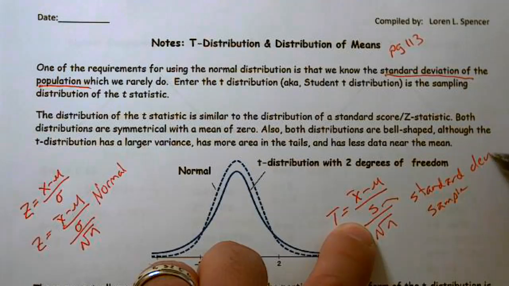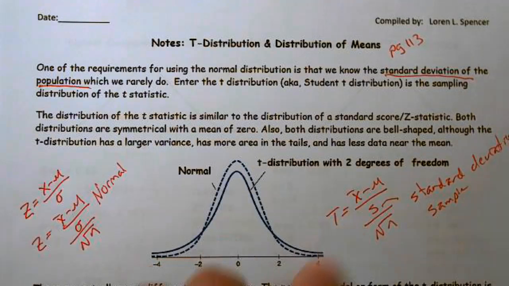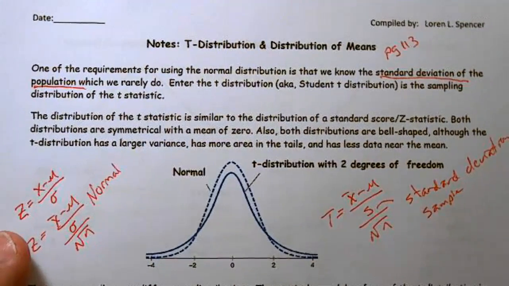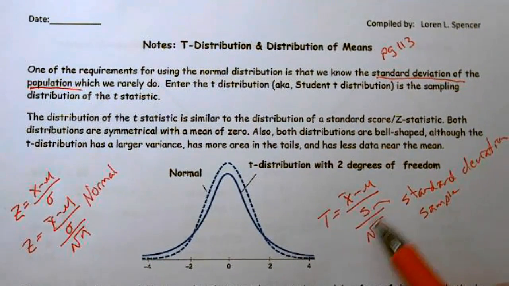Now, truthfully, for collecting data, we can always calculate the standard deviation of the sample. So most of the time, we're going to be using a t as opposed to the z, but they're very, very similar. You can look at the two of them because we have a normal and we have a t distribution, and you'll notice, hey, they're both symmetric. They're both mound-shaped or bell-shaped.